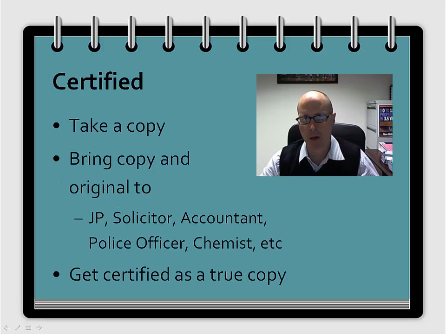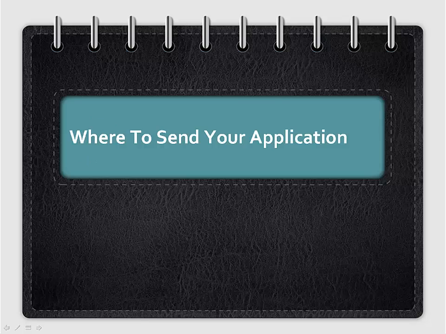Now, these need to be certified copies of the driver's license or passport and certificate of incorporation and schedule page. So what you do is you take a copy and bring the copy and the original to a JP, solicitor, accountant, police officer, chemist, etc., and get them to certify the copy as a true copy of the original.